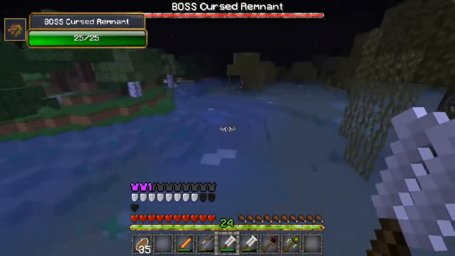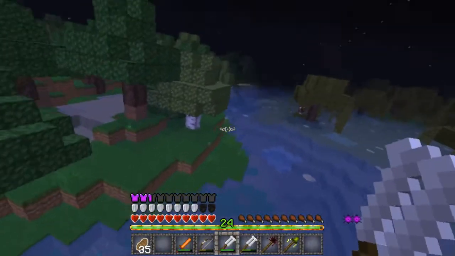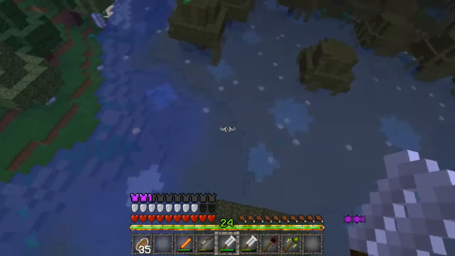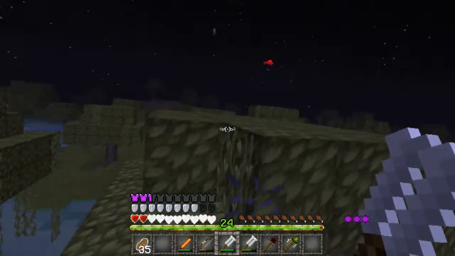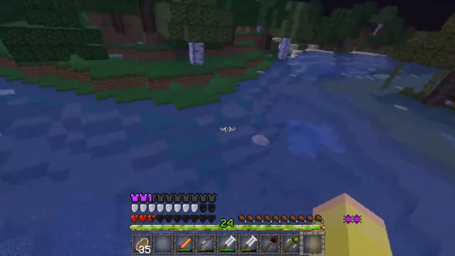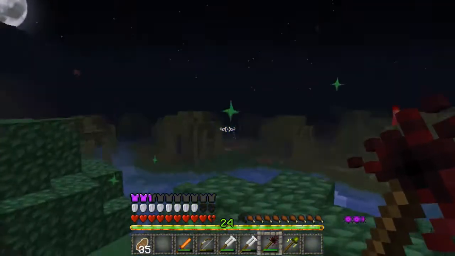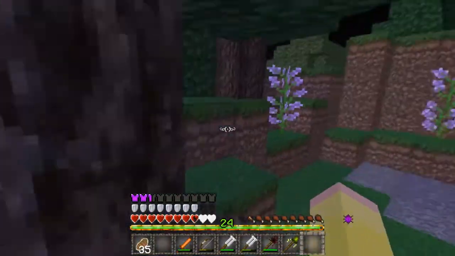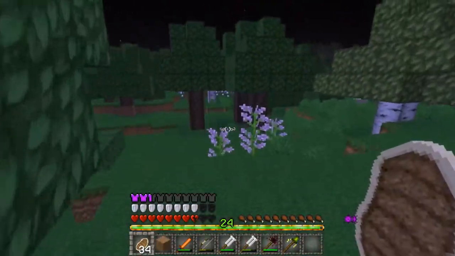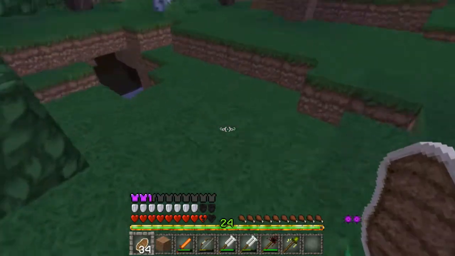Boss Cursed Remnant? Get me away from here! Get me away from here! What is going on? What effects do I have? Magical shock, absorption, blindness? What the heck? Everything is dying. Why did I not look into that before I... You're kidding me. What the heck? Oh my gosh, I don't even know what's going on right now. This is probably so laggy. Well, no, okay, it's probably not too laggy. I can't run? Why can't I run?